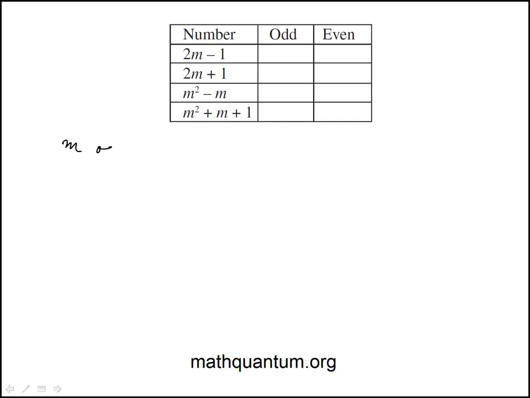Here we're told that m is an odd integer, and the question is for these numbers we have to indicate whether they are odd or even. I'm going to start by doing it in a general way. So start with 2m minus 1. If m is odd, 2 times m—even times odd—would be even, so even minus 1 will be odd.